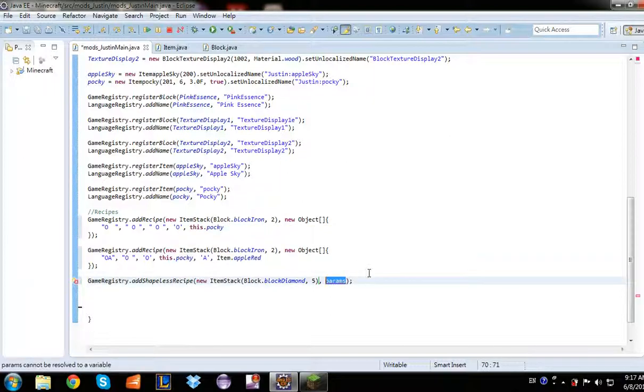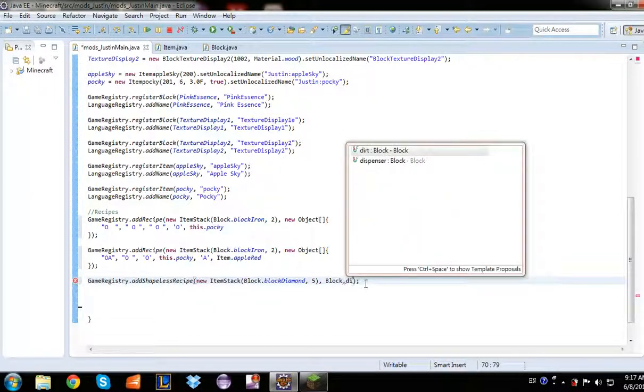And now you need params. Okay, which means the thing that you want to put in. So you can put whichever thing you want. I will put, let's say, Block.dirt.